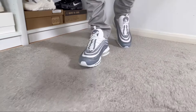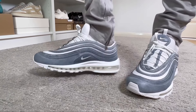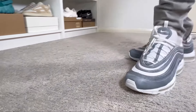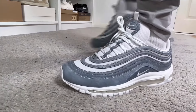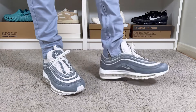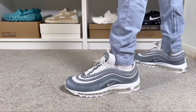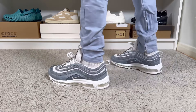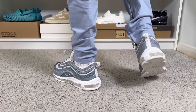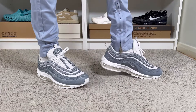Overall, this collaboration between Nike and Comme des Garçons for the Air Max 97 in this colorway is looking quite good. The contrast between the stain nubuck and the white mesh works well. The retail price of £315 is high, but I actually managed to get this one on sale for almost half price, which is a great deal. Given the quality of materials, if this is available in your country I'd say it's a solid buy.